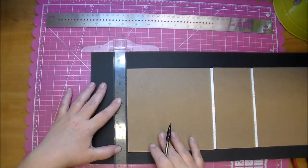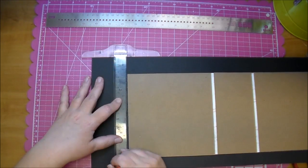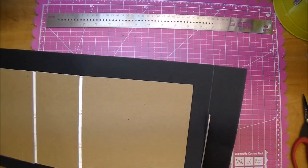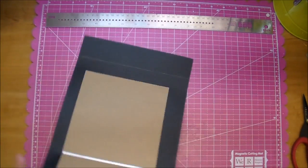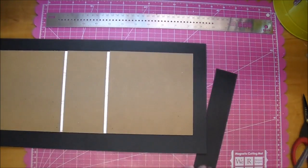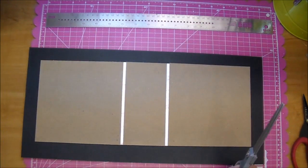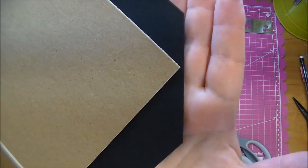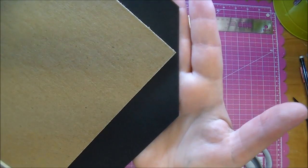Now I'm just really pressing it down, making sure that glue is spread out evenly. Now here I have extra room on the sides. Again, you can eyeball it. I'm a little OCD, so I like to line it up and cut it, but you really don't need to do that. And the reason I'm cutting it off is you're just wasting tape. You don't need all of that folded over. Plus it'll just be a little bit bulky.